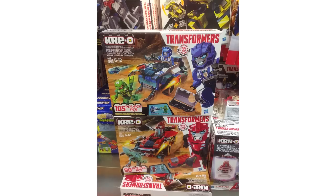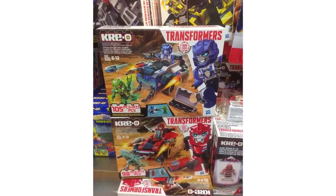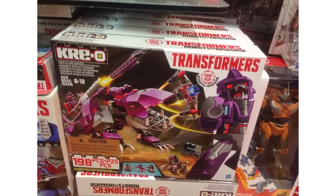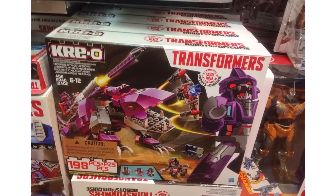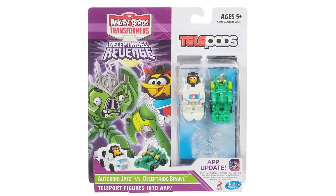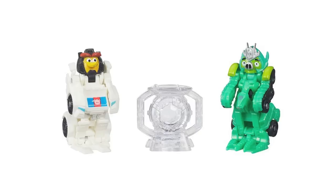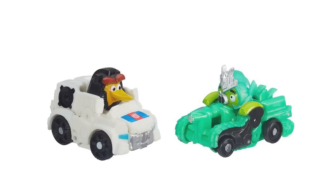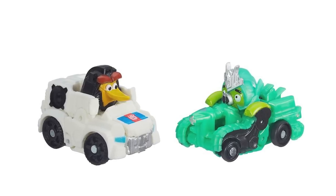Creo Robots in Disguise sets have been spotted in the wild. Thanks to Prime Roller and Yo Buster of TFW2005, these look to have been released in Taiwan and Singapore, which should hopefully mean that US and rest-of-world releases aren't too far off. And thanks to Rehappy.com.br, we've got images of an Angry Birds Transformers Jazz and Brawl 2-pack, which are redecos of the earlier released Soundwave and Megatron slash Bludgeon toys.